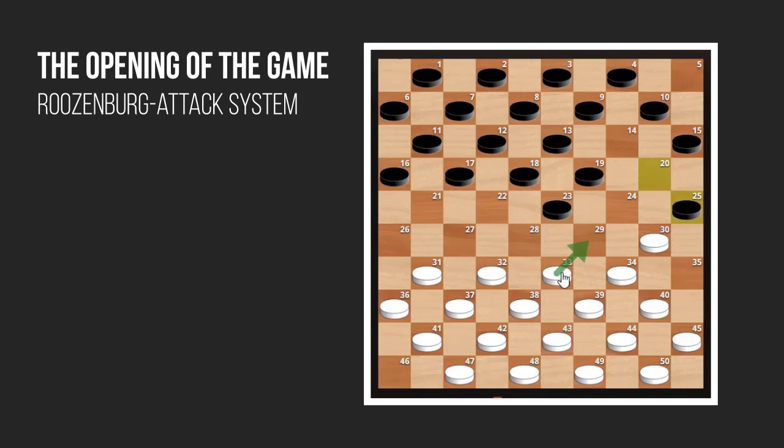White has to play 33-39 to activate the Roozenburg attack. Black will respond with 10-14. And then white has to play 40-35. Black will respond with 17-22.